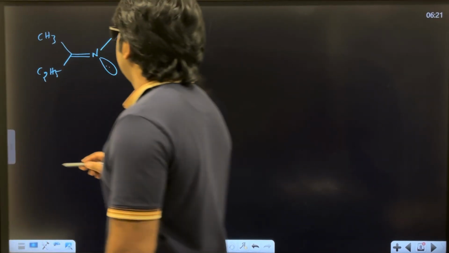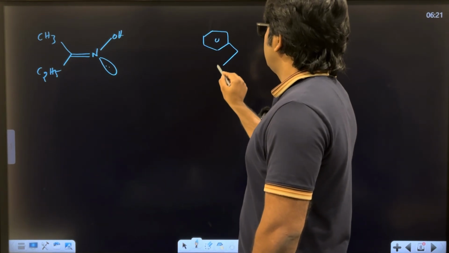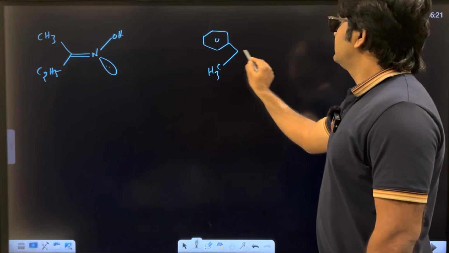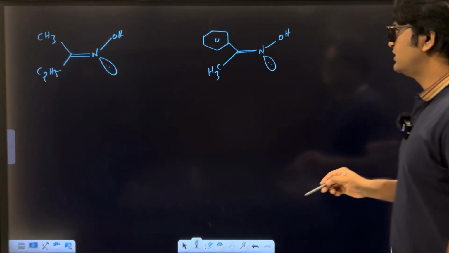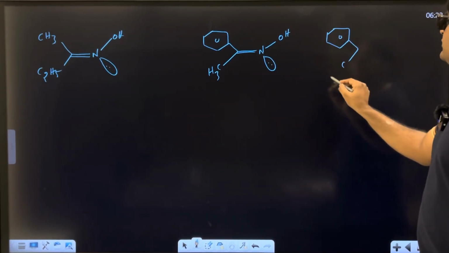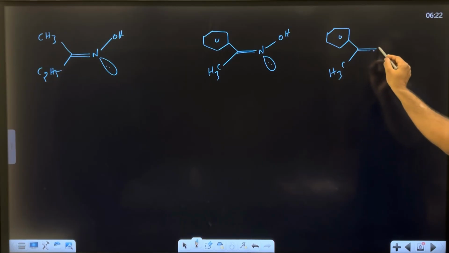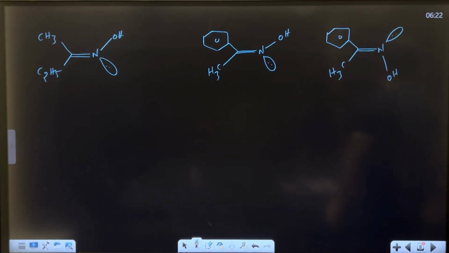Okay, right. Now this is the given molecule, and here I am writing like this. One is a phenyl group and one is methyl. Next one, double bond NOH and lone pair of electron. And same thing you can write like this, phenyl group and methyl, here double bond NOH and a lone pair of electron. Now just you tell me this point, these molecules are aldoximes or ketoximes? These molecules are ketoximes.